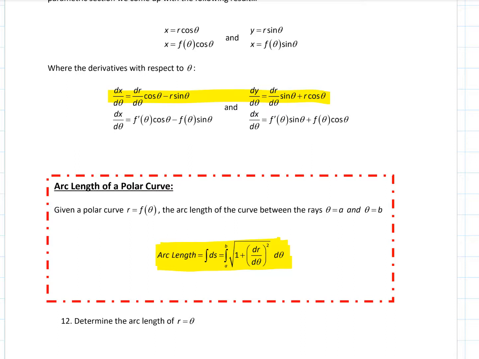And that ends up being just a nice little formula for arc length, and then we can calculate it. So we'll grab one of those and practice that in the class session, but you can just plug right into that formula to find arc length. Okay, all right, that wraps up areas and arc lengths in polar curves.